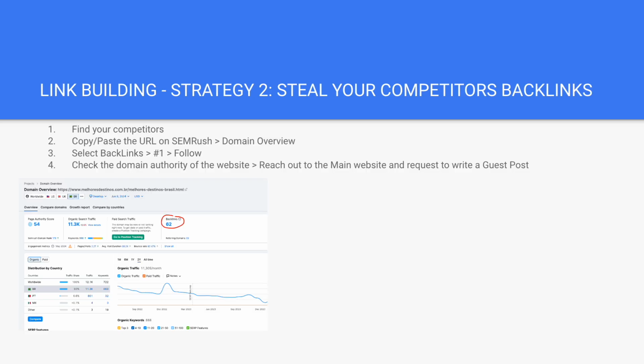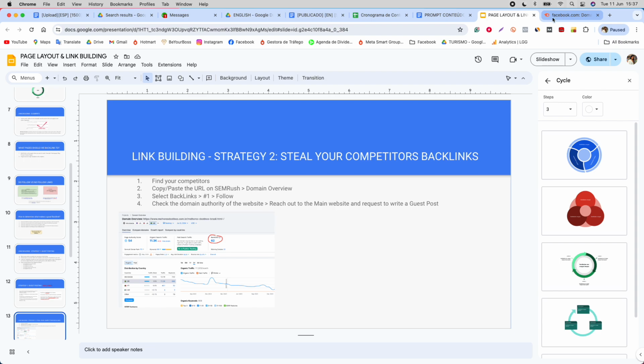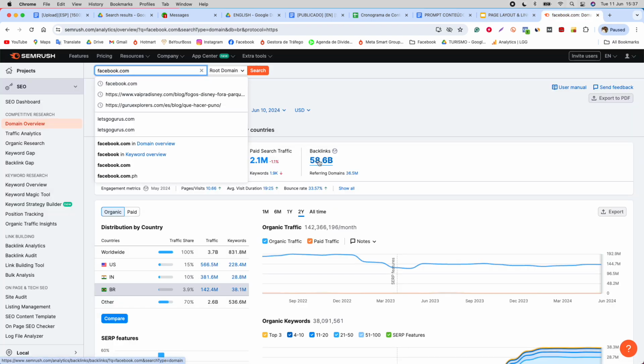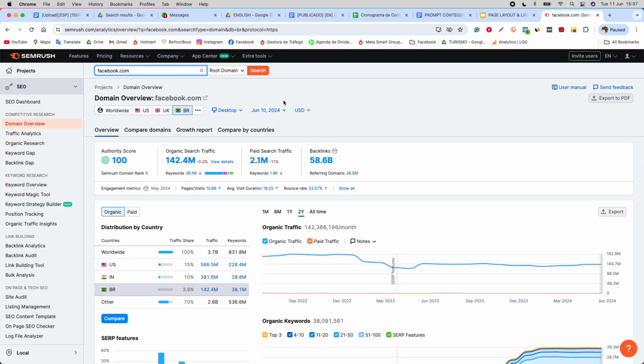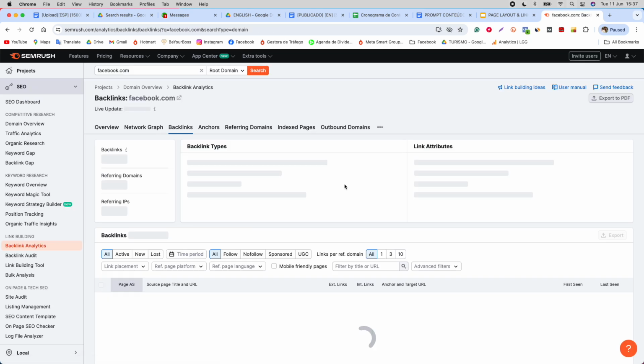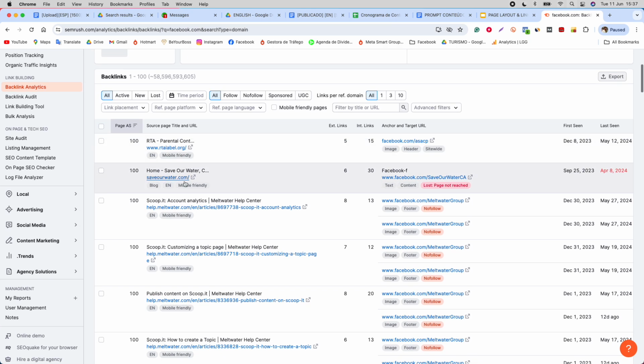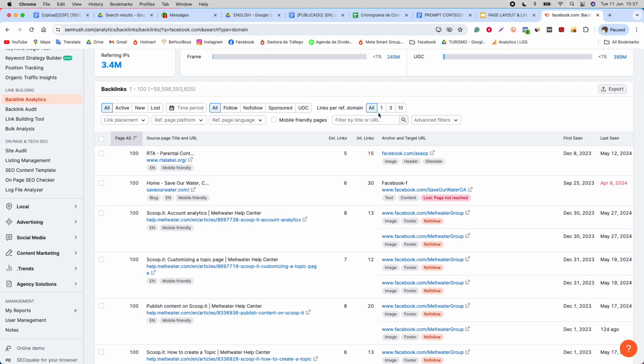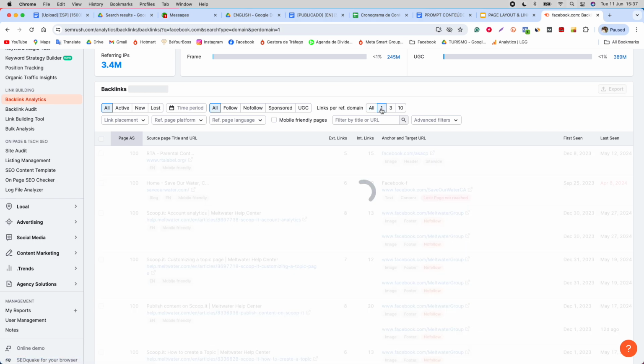The second strategy is to steal your competitors' backlinks. The same, using SEMrush, going to the, let's use Facebook backlinks here. And here we will have all the list of backlinks for Facebook. We are going to use one, so we can see one URL per website.